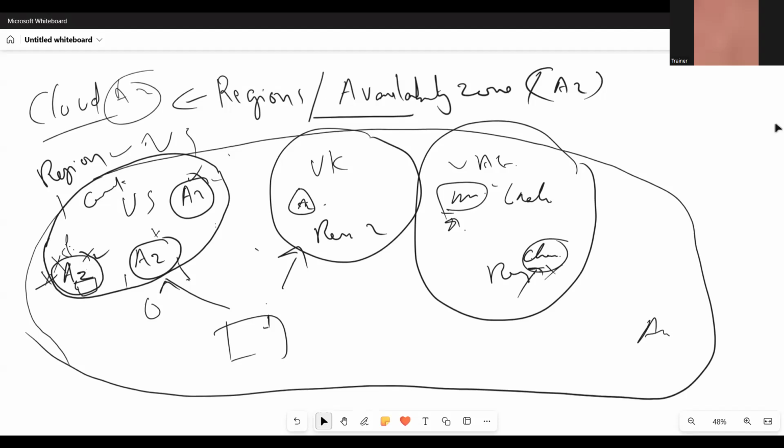I'm good. I have a quick question actually. Whenever we are saying regions, if I'm in the US, when I log into my Amazon account, it only shows the US regions, not the India or the UK regions. Then if I want to deploy or spin up a machine in the UK, how can I do that? Wait, I'll show you.